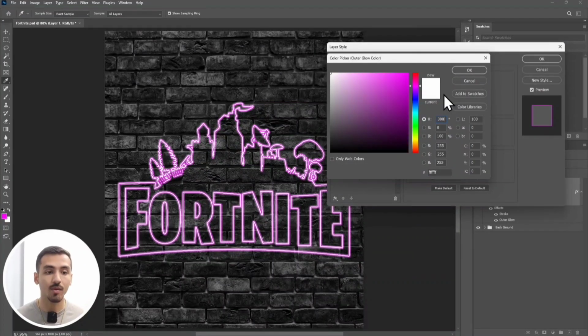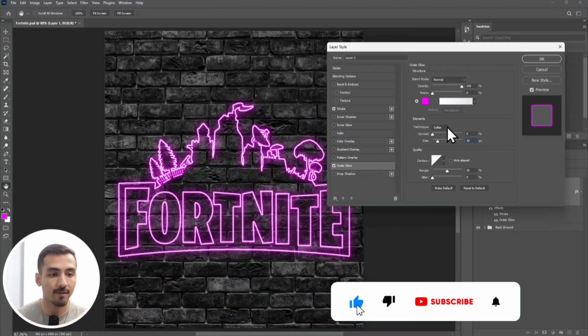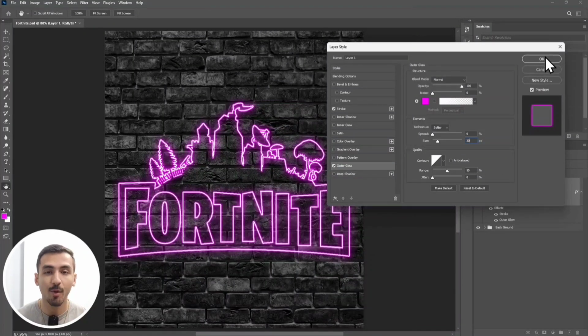Mine was 300 in hue, 100 in saturation, and 100 in brightness. Okay. But you need to increase the size and something like 30 pixels is okay. The spread should be 0 and following options should be like this. Press on OK.